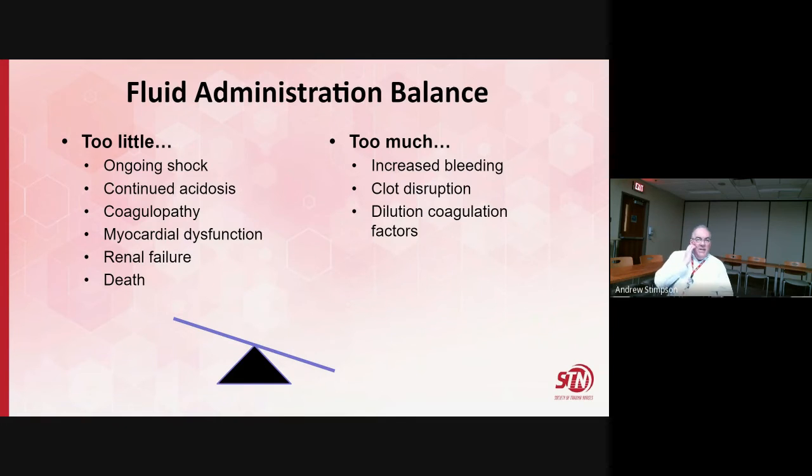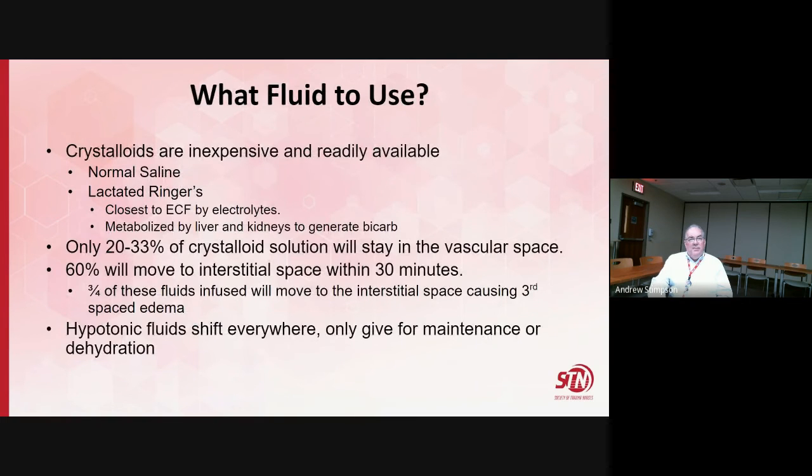For fluid resuscitation, remember, if we give too little, they get ongoing shock, continued acidosis, myocardial dysfunction, renal failure, and death. Too much, we can actually increase bleeding by causing clot disruption and then dilute coagulation factors. So we really take a more balanced approach to fluid nowadays than we did, let's say, 15 or 20 years ago. What fluid to use?